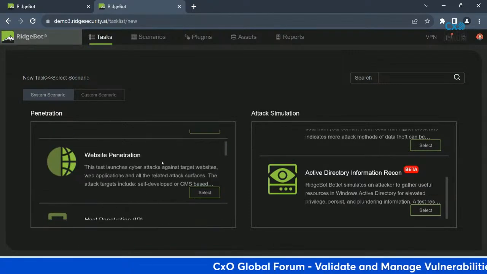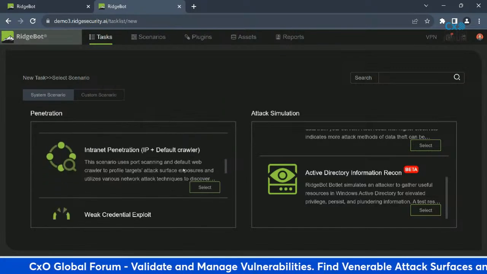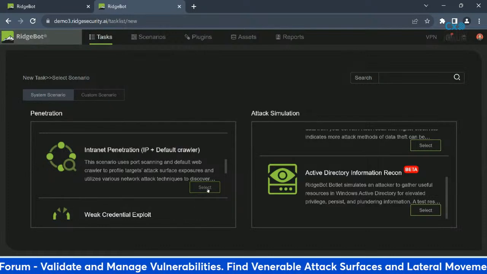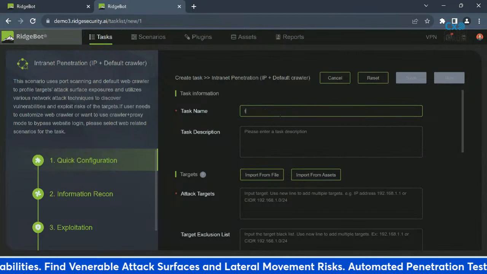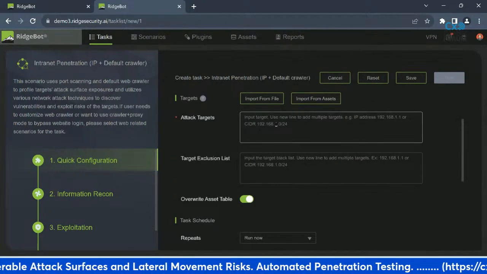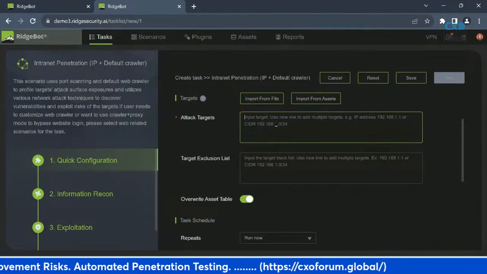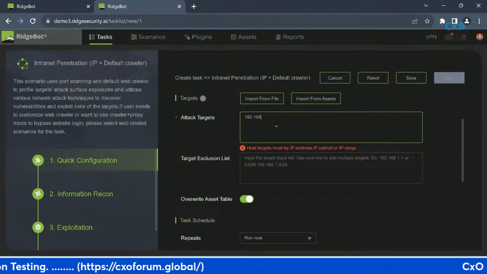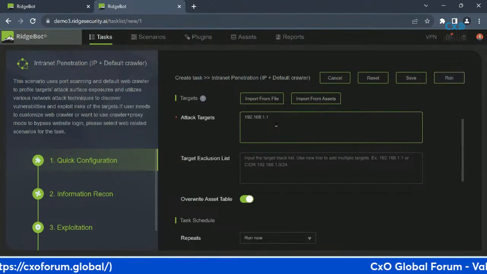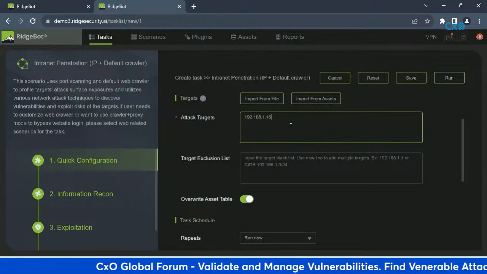So what I'm going to do is I'll just pick and choose anything. Let's say that I want to do a full pen testing. Now I just select this task as full pen testing. I give the information over here, something like test. I'll just define the IPs over here, or maybe the entire subnet. So I just define the subnet, let's say 192.168.1.1, or maybe 1.0/24, or maybe 1.15, anything. I can just define it.